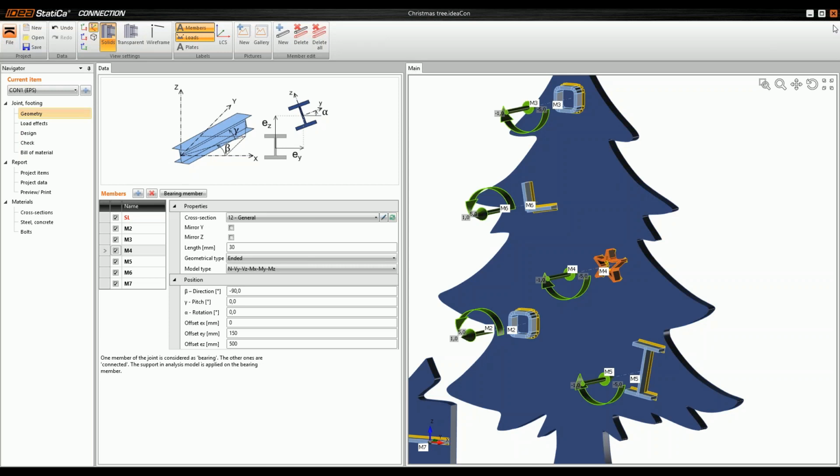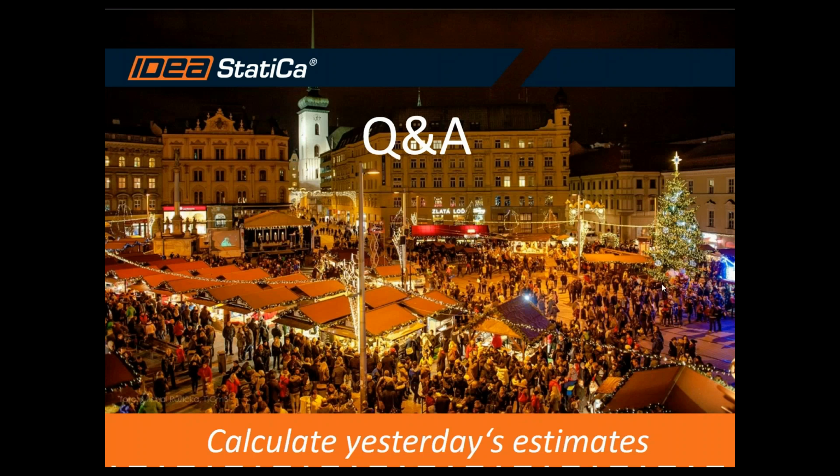Basically, there was a question about some problems with import from Robot Structural Analysis. Well, it's difficult to give you some advice. We always need to see the project.